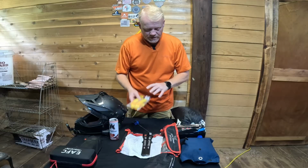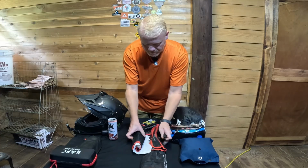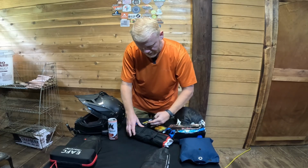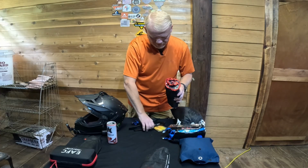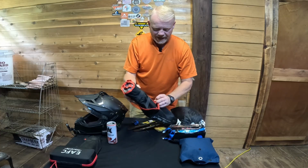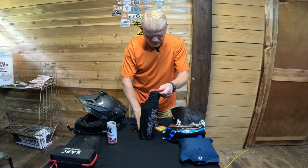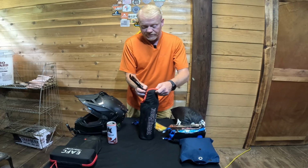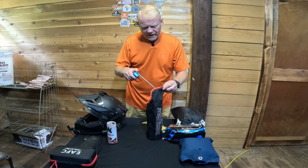In partnership with that, I have the rim protectors as well. And those I just roll right up into the tool bag, tool case. And you can see a little energy drink. I mean, it's really, really small. It fits inside there. And I put this in traditionally my right side pannier. The left side is stuff I get to more often. I am actually considering adding a tool roll if I can find one that works. I didn't cover this yet. So this is also Motion Pro, for aligning the chain.